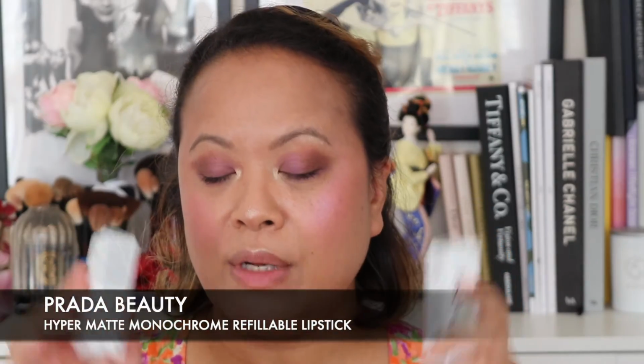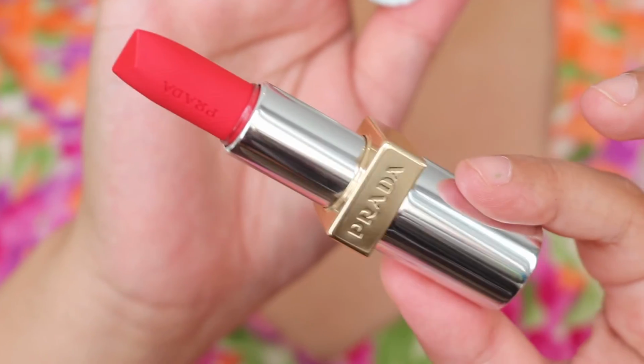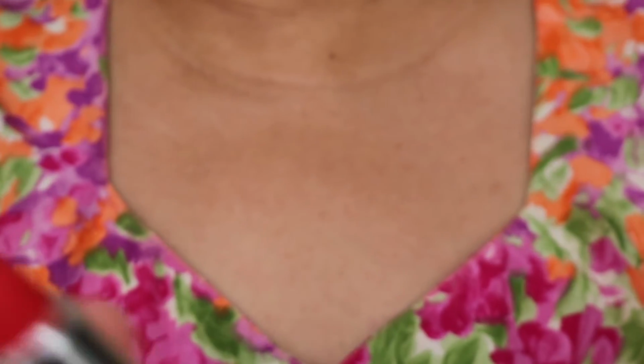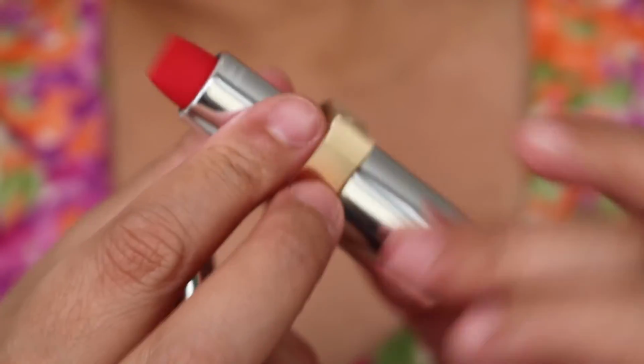Let's explore these two lipsticks. I picked up two shades, so one's called Fauve and one is called Lava. These lipsticks are also refillable. So this is the shade Lava, and this is like that reddish shade which I'm always drawn to, and it's got Prada written there. Look at that. So pretty. But yeah, if you want to change it, you literally just pull out, and it's really easy to remove and click in place, which I really like. It's a very easy step to do, and then you've got the Prada written at the tip of it.